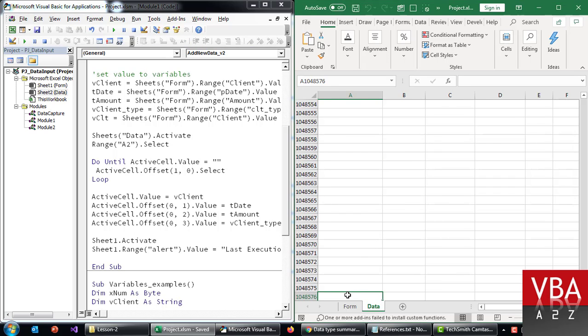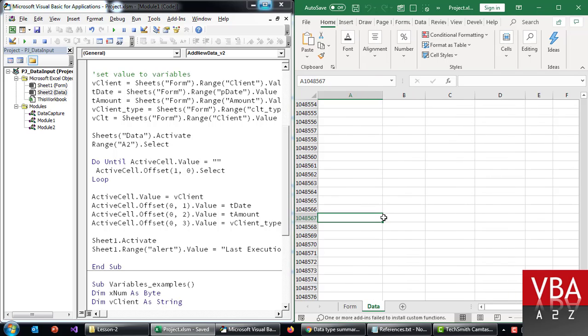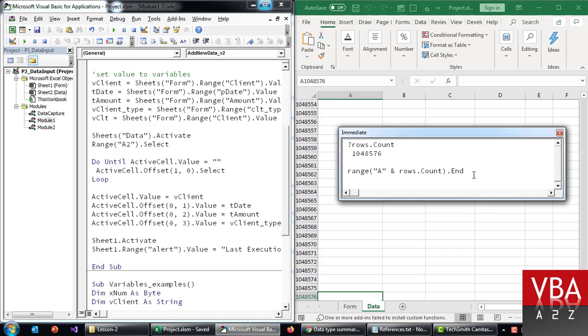Do you want to go to the end up, or to the end of this column, for example? Or let's say your range is here, do you want to go this way to the left? So we can point to this direction. In this scenario we want to go up.